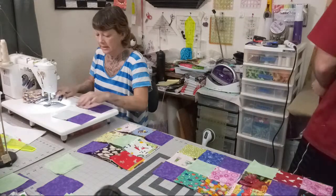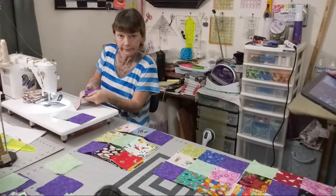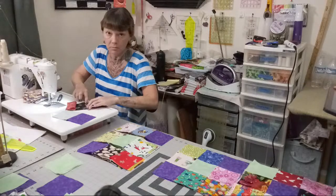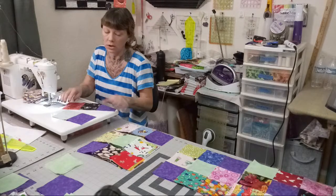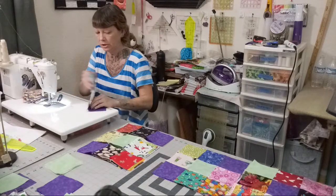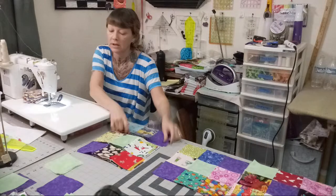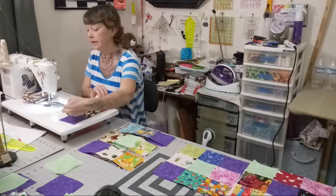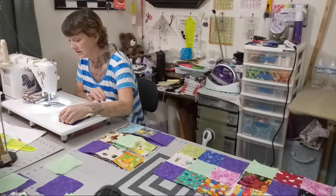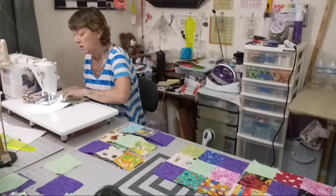If you don't have a long arm or whatever, you can definitely free motion quilt on this. I've free motion quilted up to a king, and it was very problematic. I did do a queen on video for you guys with free motion quilting. I did little parts of it at a time back when I was quilting in my bedroom. But it is possible. And it's only a straight stitch machine, for those that are curious. This only does a straight stitch, so nothing fancy. If you want fancy, you gotta go to the different styles of machines.